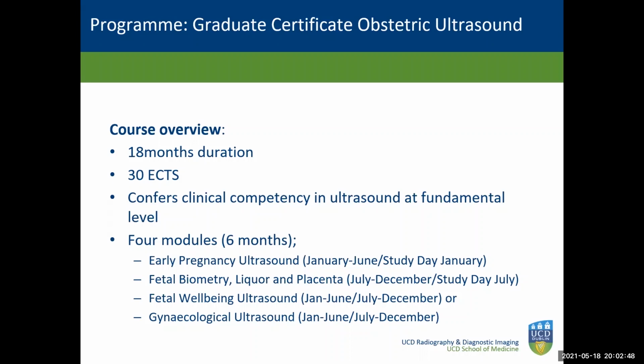The second module then is fetal biometry, liquor, placenta, which is a basic second and third trimester ultrasound. And this takes place between July and December, so follows on from early pregnancy. And there's also a study day then associated with this module, and that's in July. And again, it is compulsory attendance.